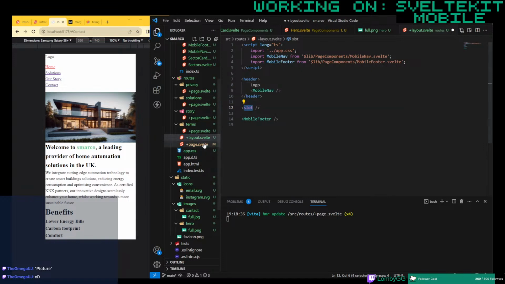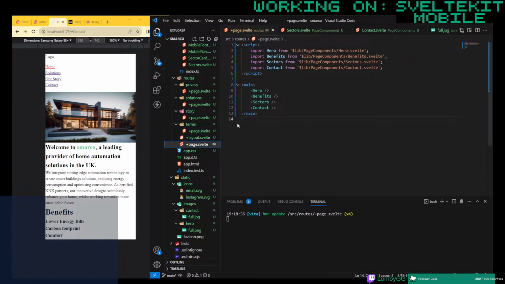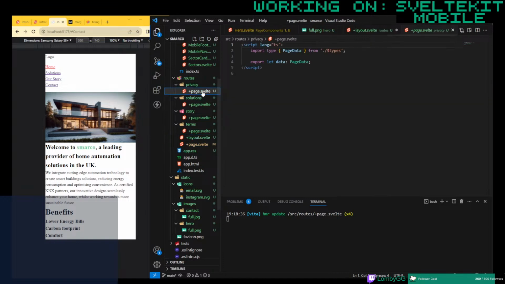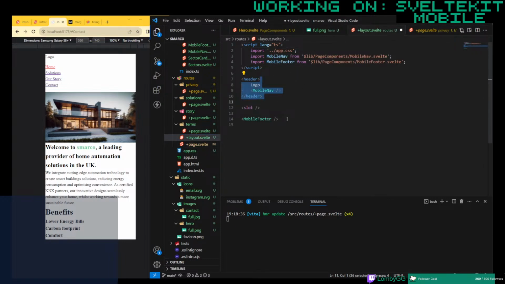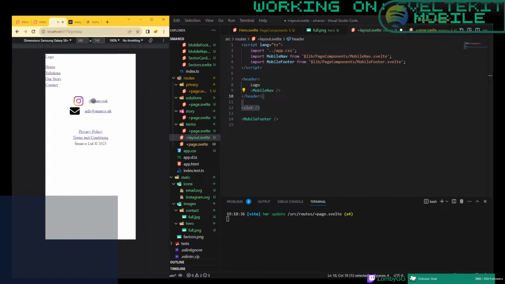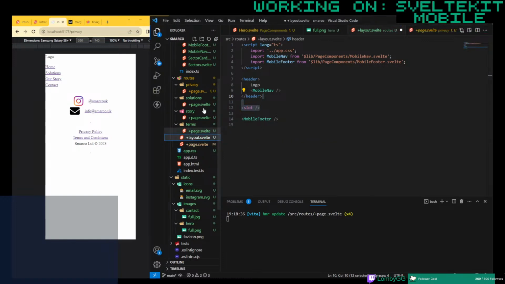This is how it tells the builder or the compiler where to put the page content. So on our home page, that slot is replaced by this main with all the other components in here. But if we go to a sub page, like the privacy page, there's nothing in here at the moment. So we'd still get the header and footer, but this slot will be empty. So if I go to the privacy policy, we have it empty, but we still have the header and the footer on every page. So that's what these layout files do.